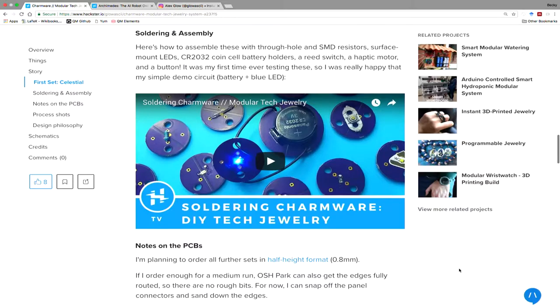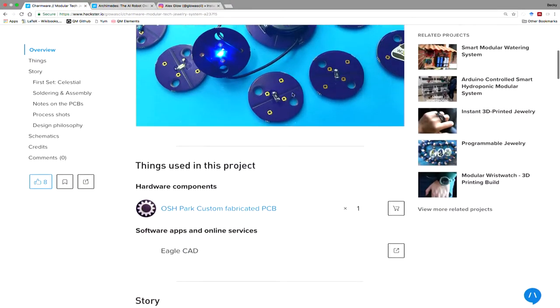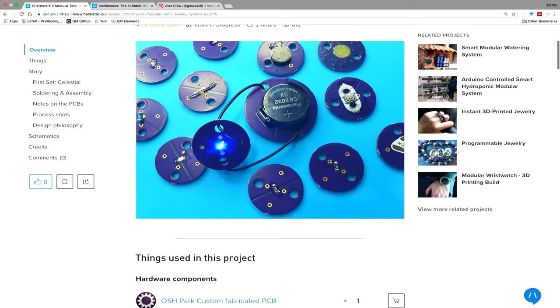You can find this at bit.ly/charmware, and if you're curious about the owl, it's at bit.ly/robotowl. As I mentioned, with this minimal set you can connect sensors, haptic motors, switches — regular buttons, magnetic switches, or tilt switches that detect motion. In the future, the next few modules are going to be an ATtiny85, which can be programmed with Arduino code, and a 555 timer chip — really useful for DIY music and sound projects as well as periodic clicks and signals. There's also going to be a NeoPixel module, but for now I'm just firming up the design.